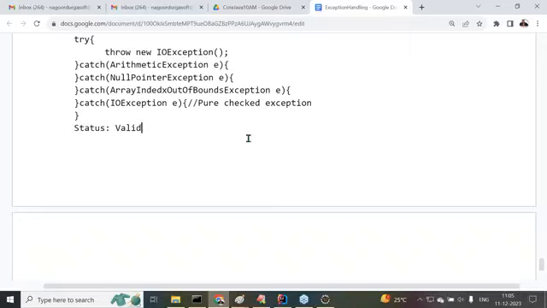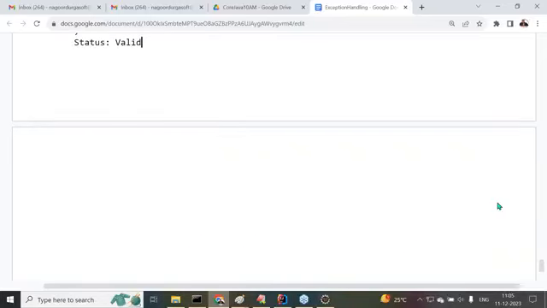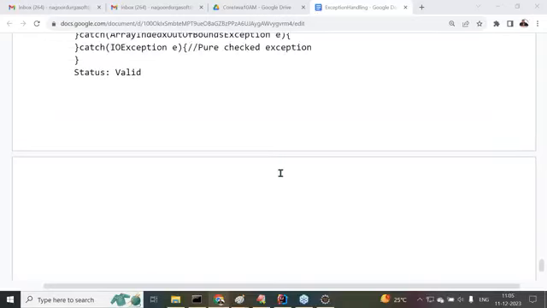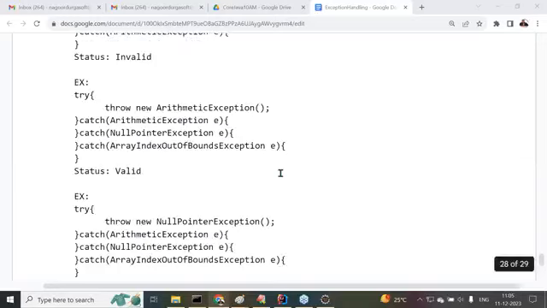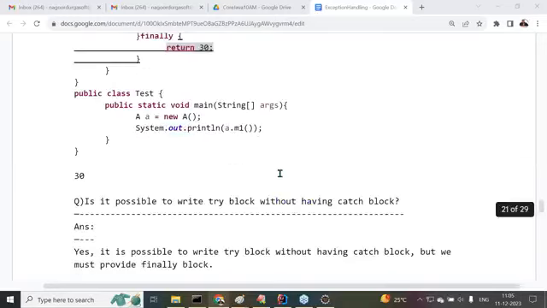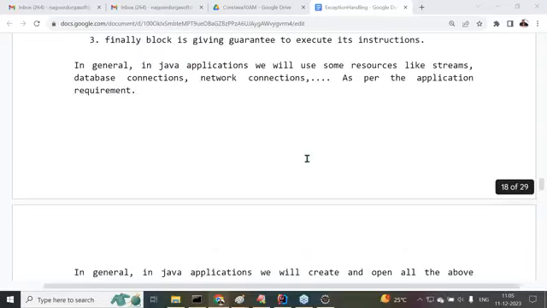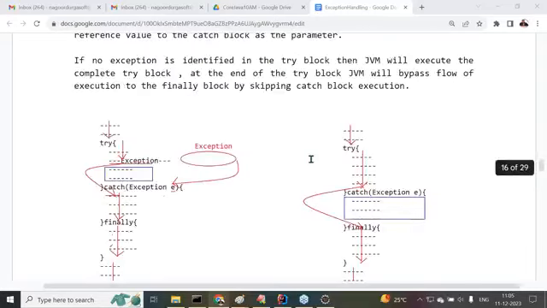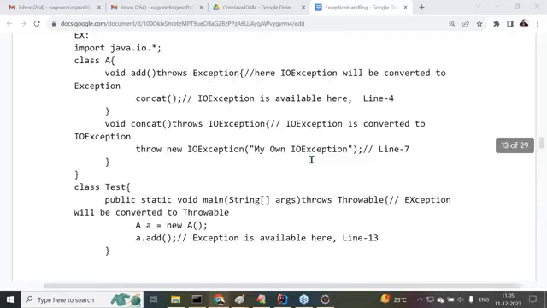Leave this one. After this, how do we identify whether an exception is a pure checked exception or not? That's why I asked you yesterday, you must attend the classes. At least one example I provided to you. What was that example I said to you? The exception class hierarchy was provided or not? The day before yesterday I gave that information to you.